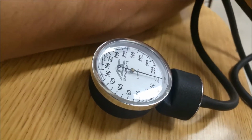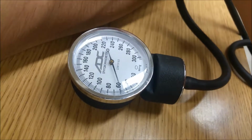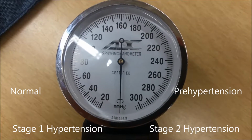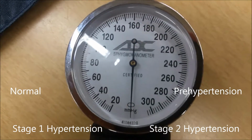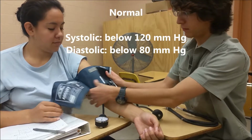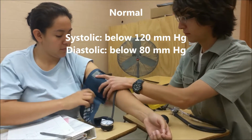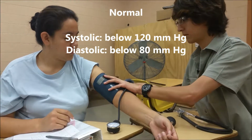Depending on the measured blood pressure, the individual will be categorized into one of 4 categories, namely normal, prehypertension, stage 1 hypertension, and stage 2 hypertension. Normal blood pressure is defined by ACSM guidelines as systolic and diastolic blood pressures of less than 120 millimeters of mercury and less than 80 millimeters of mercury, respectively.